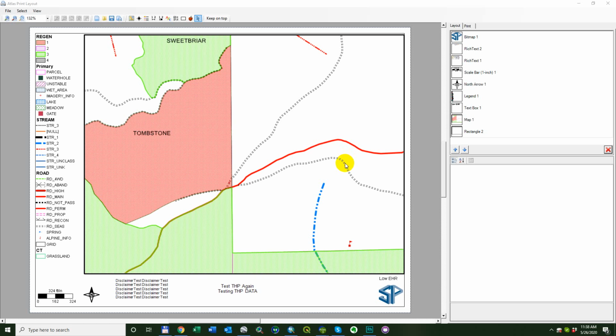Hello. In this video, I'd like to cover bindable text for the print layout. Bindable text can be used as a time saver for filling in attribute information as a text element on your print layout. Now, specific examples might be a little bit hard for me to show, but we'll just go with a THP name. I'm just going to use the regen layer as an example.